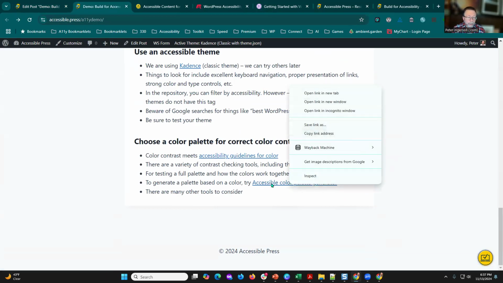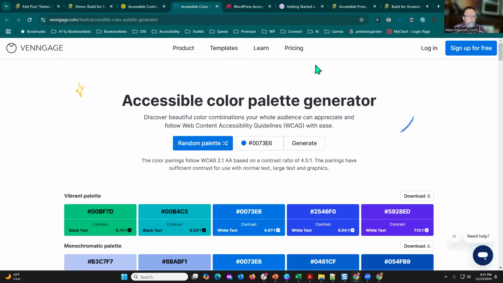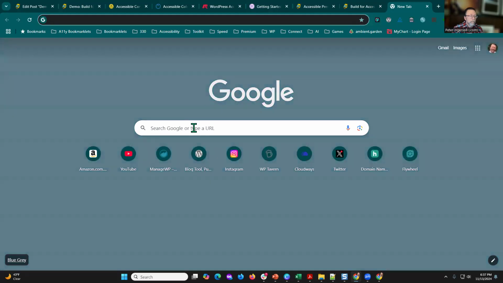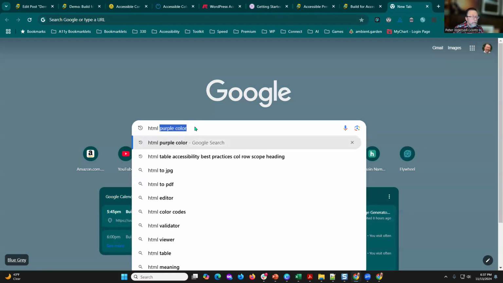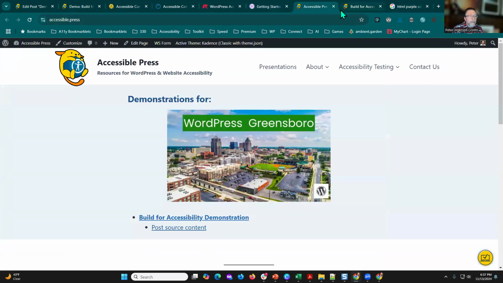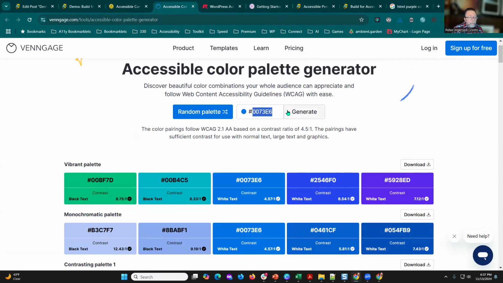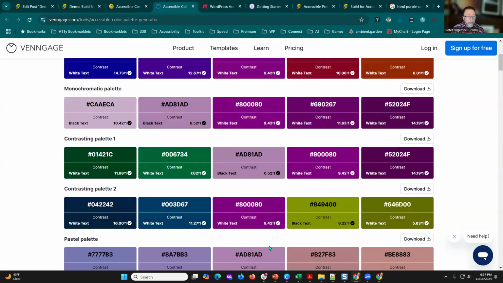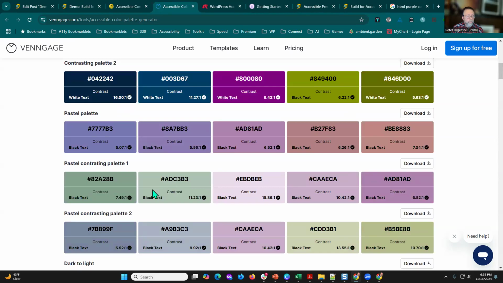One tool I think I kind of recently discovered is this one, which is building a color palette that is accessible by selecting a color and then having things build off of that. So say you like the color, I don't know, HTML purple. You can see I already looked that up, which is this color here. So now if I go to this link, where did I put it? Right here. If I make that the one that I'm looking for and generate, it's saying, okay, if purple's your color, here are some colors that might work together. And it'll show you which ones you can have the white on, where the palette might be something interesting to you, the colors work.